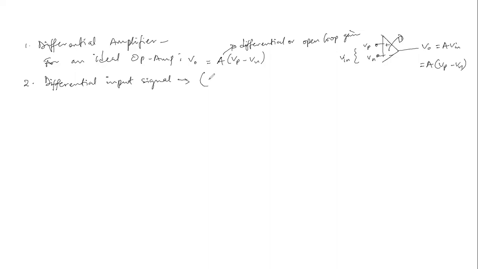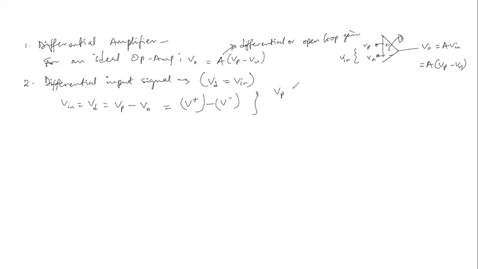This is designated as V sub D, or better still, V sub in. Okay, V sub in or V sub D as per the word differential. Vin is the same as V sub D, is the same as V sub P, this is positive, with respect to this, which is negative, V sub N. And in some of the standard texts, it could be represented as V super positive sign and V super negative sign.